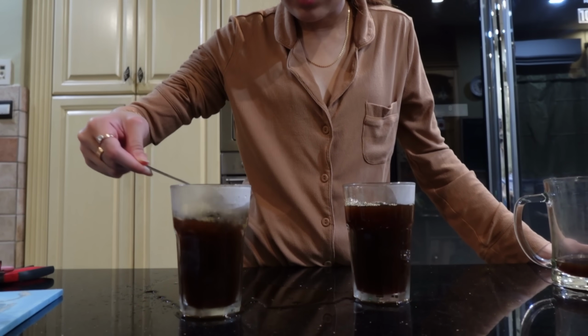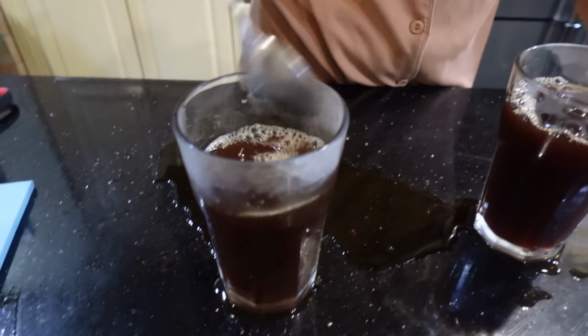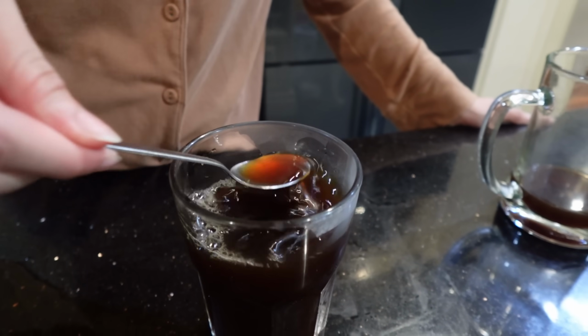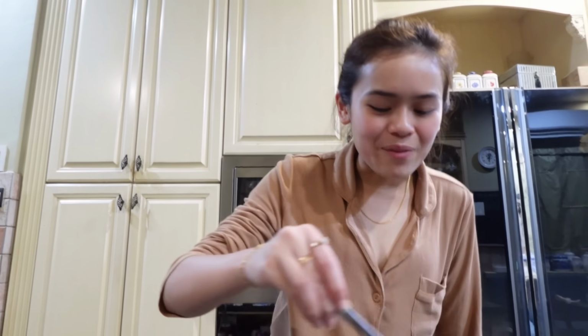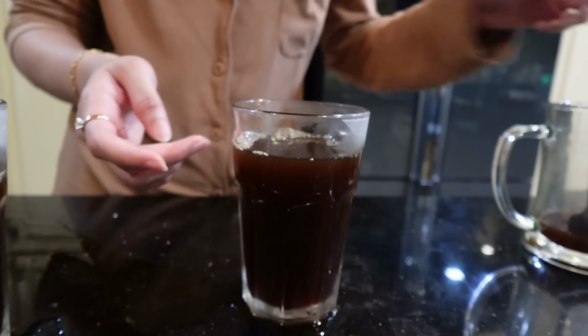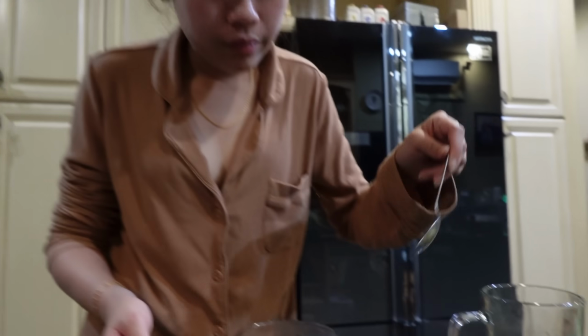Wait, ni dah tak ada ice. This has no ice. Ni? Ni ada lagi! Ada lagi sikit lah. It's just hack, guys. There's still ice, but there's sikit lah. I mean like, if you want ice coffee, you order ice coffee. You don't order hot coffee and put ice in it, you know? I think this is so dumb. But ni memang betul-betul dah tak ada ice langsung. This one still ada ice. Tapi sekarang kalau I check, dah tak ada lah ice.